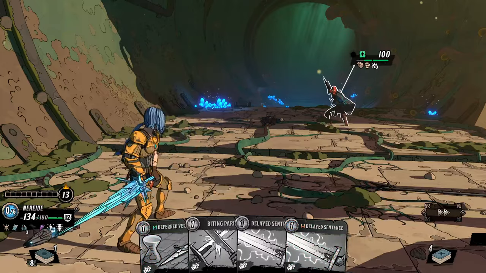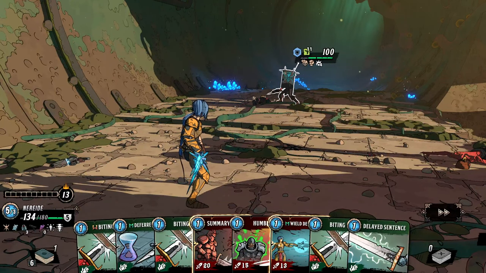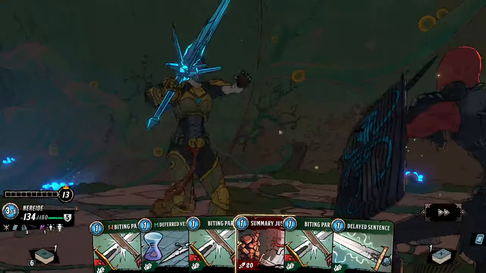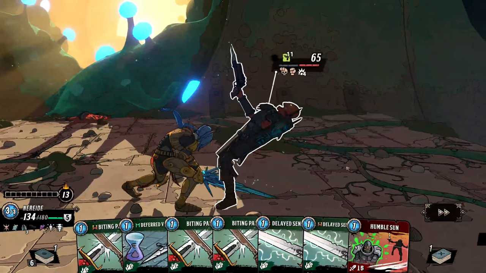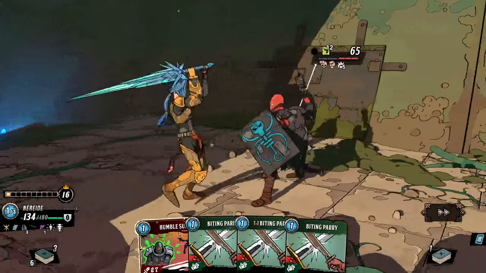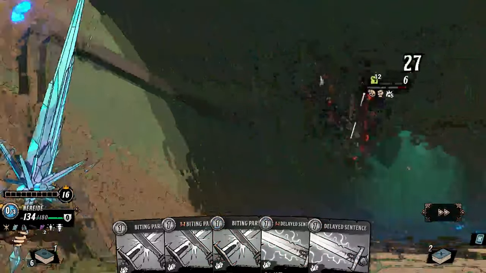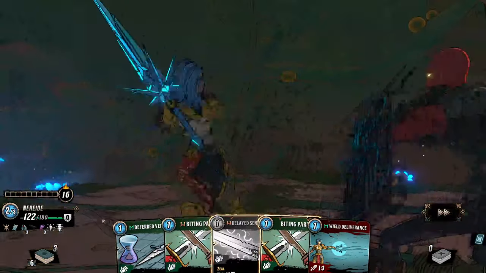Play that, because it goes away. This only does range damage. 11. I'm going to do this though. And the last sentence for that, we're doing damage essentially with those. Oh, I messed it up. Yeah, I messed it up. Got blocked.